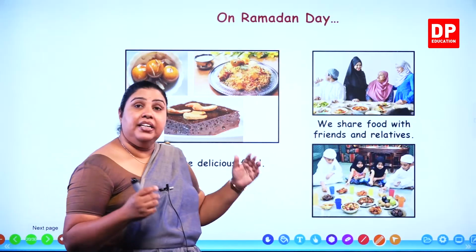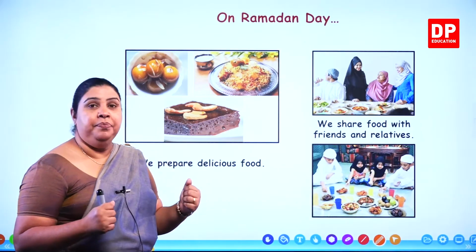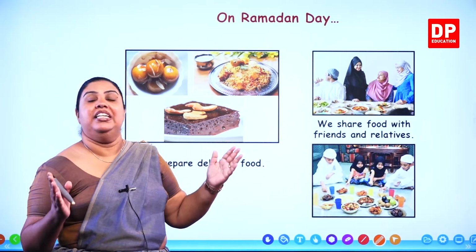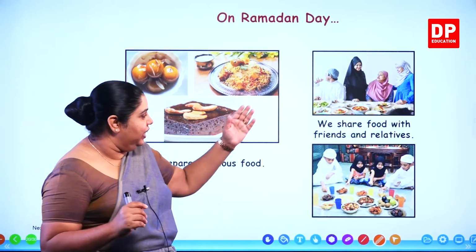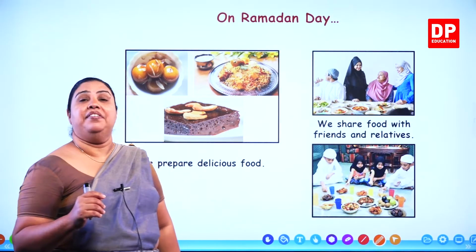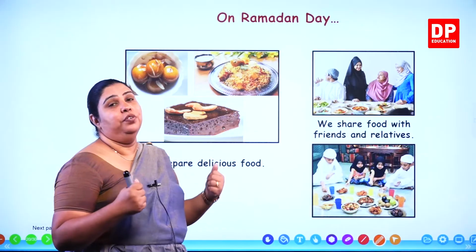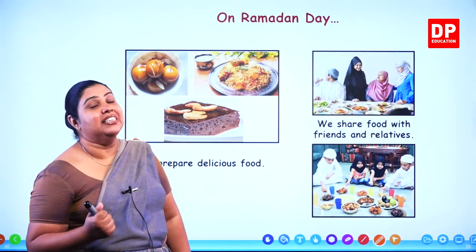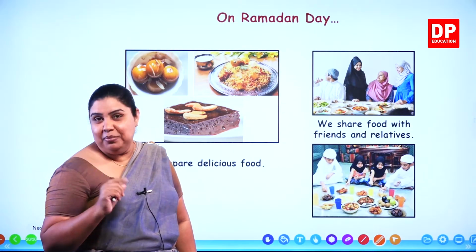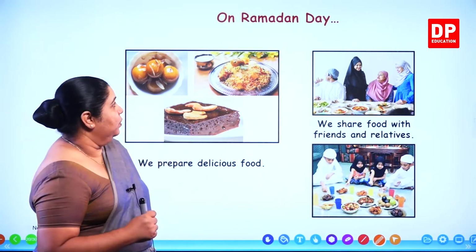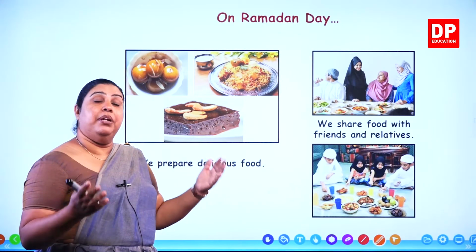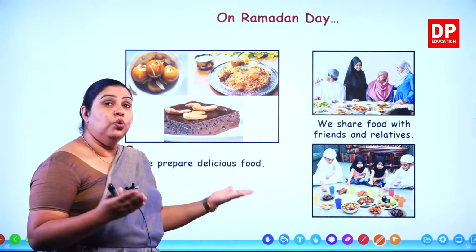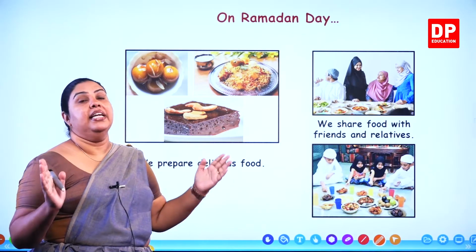They share whatever food that they make with the friends and the relations, because they make special delicious food on that day. So they go and visit their relations and friends and they give the food to them and they share with them and eat. And that's how they enjoy their Ramadan festival. Right. So these are the things that they do to celebrate the Ramadan festival. This happens every year when they see the new moon, they break fast and then they celebrate.